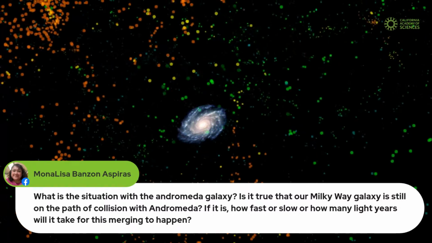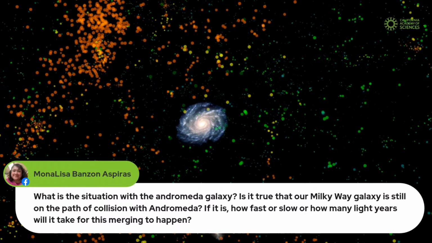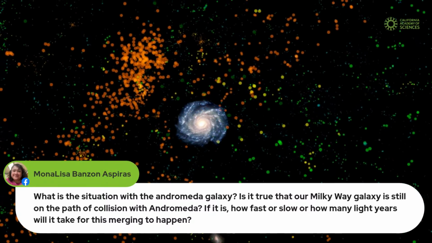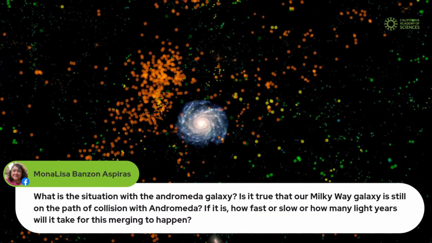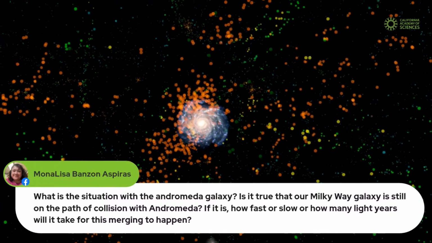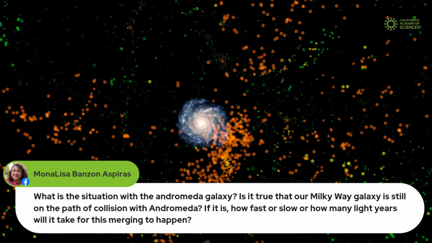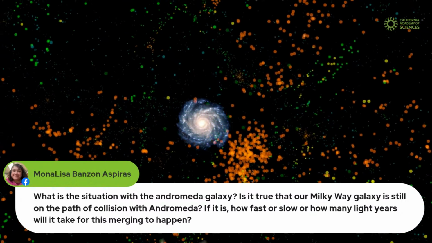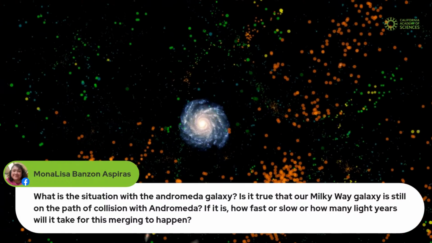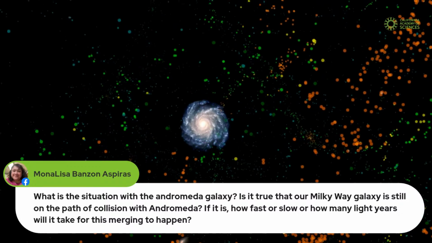But what that means is a little bit different from a head-on collision between two cars, or even colliding stars or colliding planets. When galaxies collide, the stars are far enough apart, like those light years that I mentioned in terms of the distance between the sun and our nearest neighbor, that the stars themselves don't collide. They don't smash into each other, but the gas and dust in the galaxies does interact. And that can actually trigger the formation of new generations of stars.